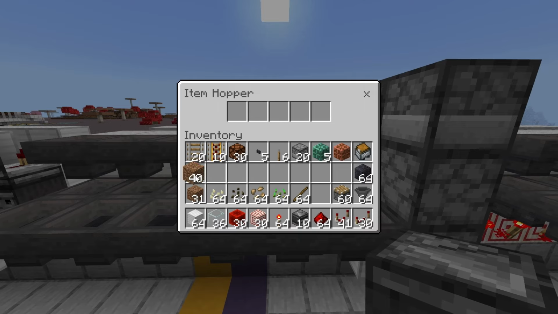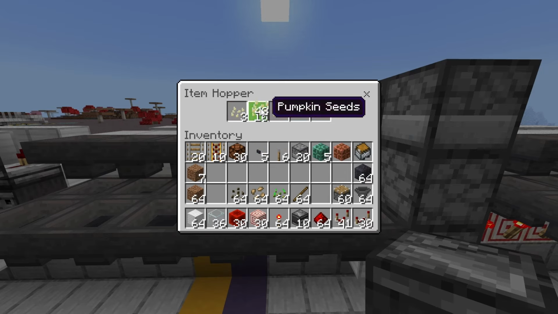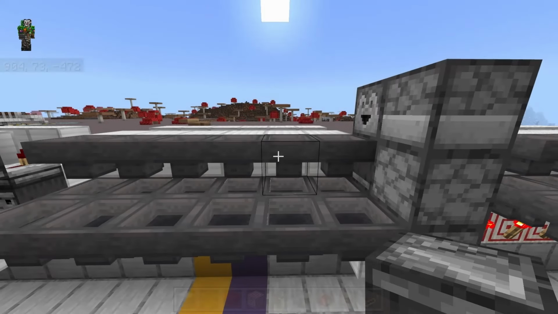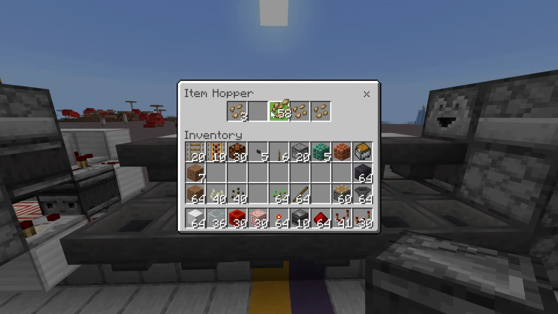So we can't use dirt anymore. So now we're going to use seeds. So we're going to put pumpkin seeds in this one. Again, put 3 in the first slot, then fill the second slot until 2 of those fall through. And you cannot use non-stackable items as hopper filler. But if you're using items that stack to 64, you will be left with 18 items in the second slot.